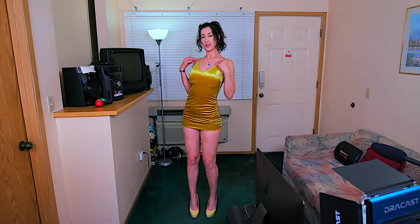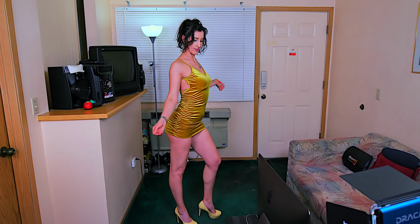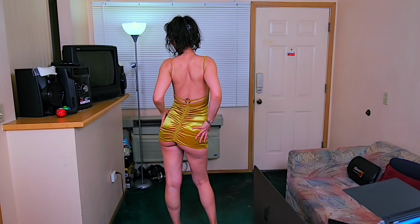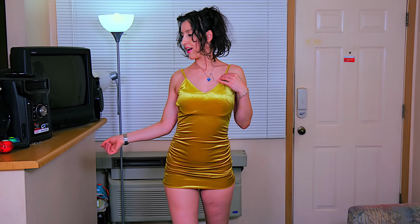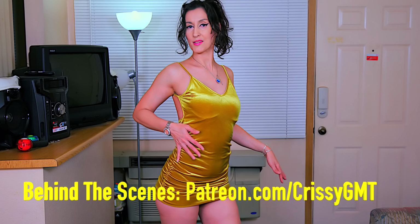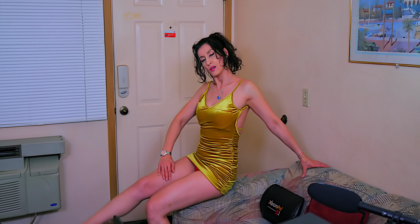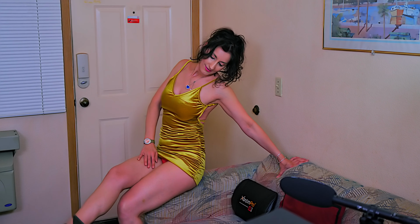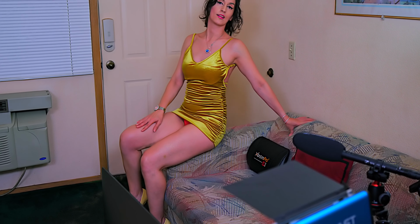I'll sparkle like 24 karat gold in this dress in Las Vegas. Next time I'm going out, I am for sure wearing this dress. Look at the scrunch butt on it and just the beautiful look, the gold color. I love the thin straps, the cutout. It has this velvet material. It's so nice and soft. I think it's beautiful. I love it. I feel so precious in it. And I paired it with the gold shoes, with the yellow shoes. I think it'll still stand up.